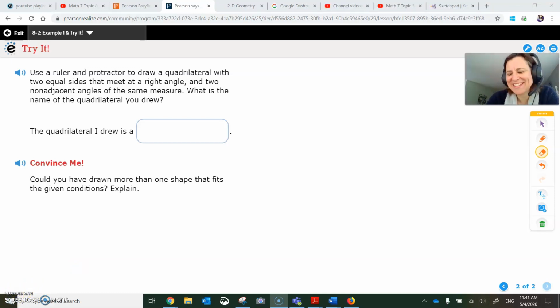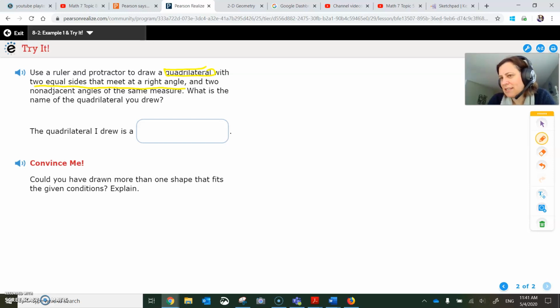I just sent an email to the person in charge and we'll see what we can do. In the meantime, there is a whole lot of vocabulary here, right? Quadrilateral. A quadrilateral means it's a four-sided shape, quad. Two equal sides that meet at a right angle. What I hope that you do on these activities is maybe get out a piece of paper and draw it until I can find the right website for you to use. Equal sides, same length, and a right angle means 90 degrees.